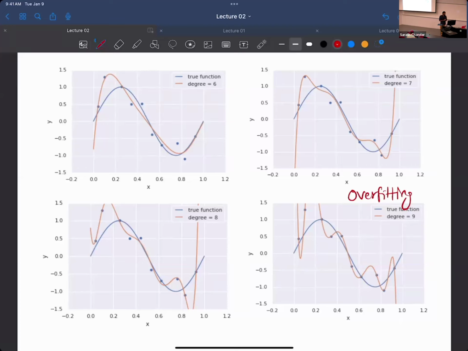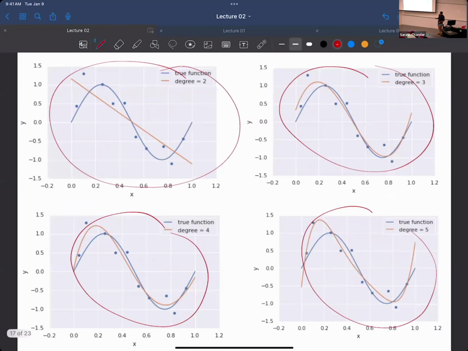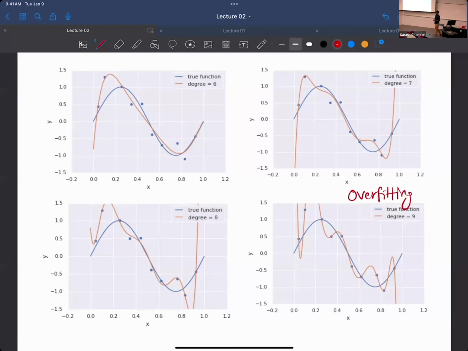Yeah. And is there a way to find the best degree? Yeah, I will talk about it. So the question is, how can we find the best degree then? Because this is a 1D example, I can plot different degrees, and visually we can say, oh, this looks nice, this doesn't look nice, right? But we cannot do this with 100 features. We cannot do this with a million features. When your data has more than 2 or 3 features, you cannot visualize the data. So how can I quantitatively detect that this is a good degree, this is not a good degree?